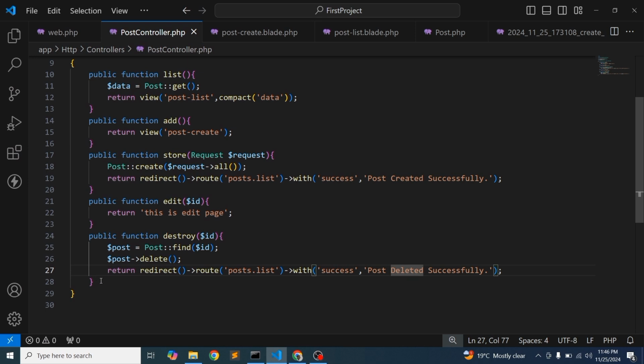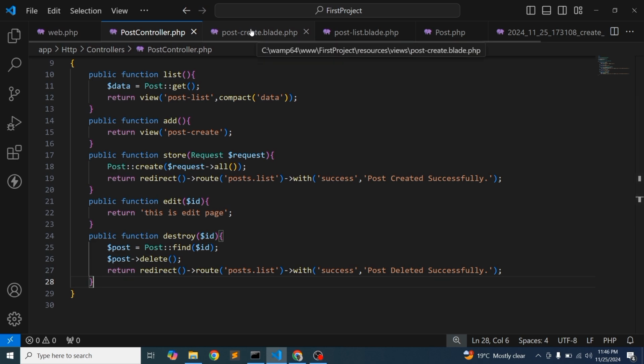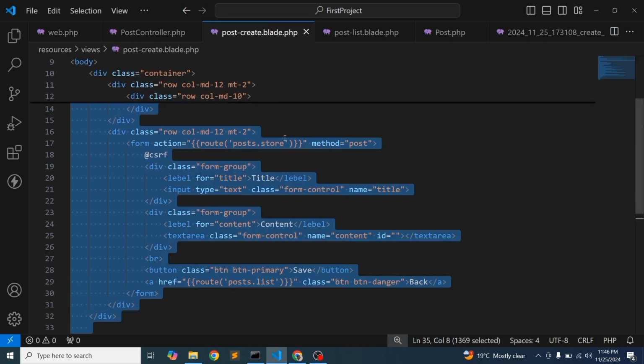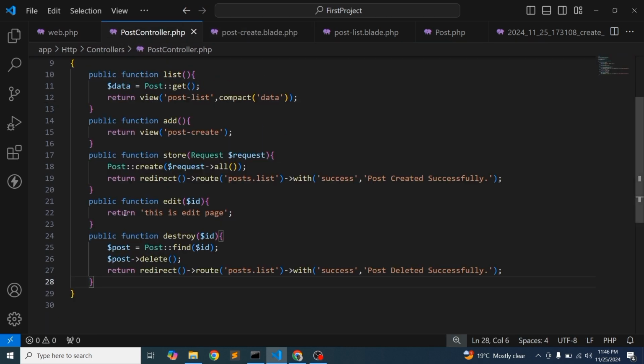Okay, so how to edit? For edit, we need to create an edit page. Just like post create, we'll create another page. Simply write return view, and here I just write it this way, that is post.edit.